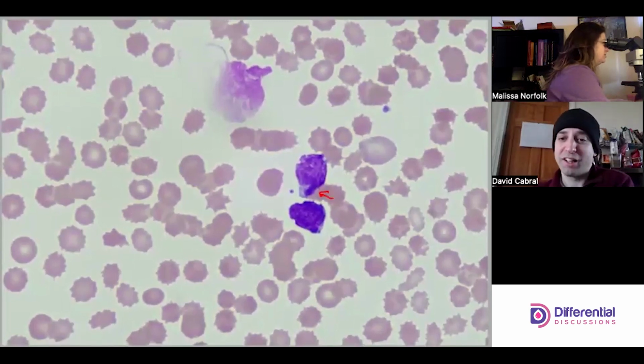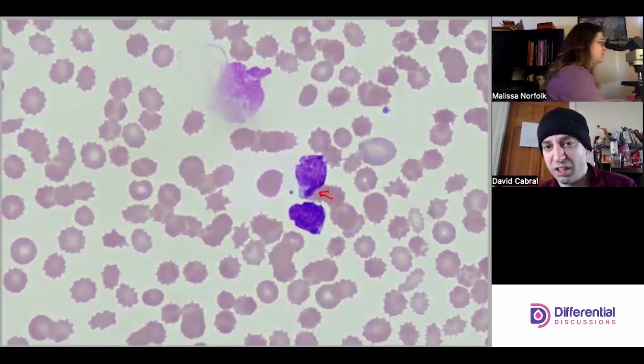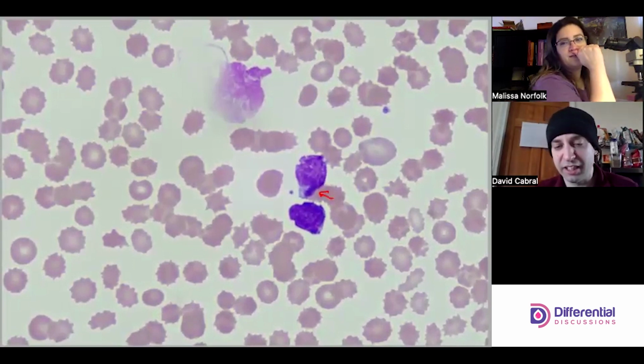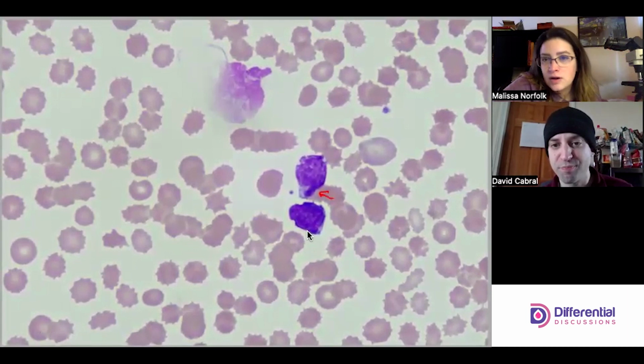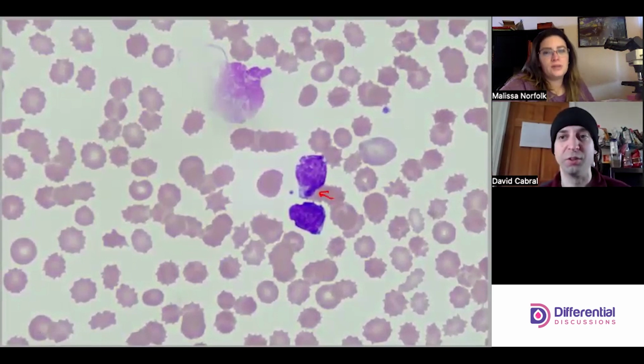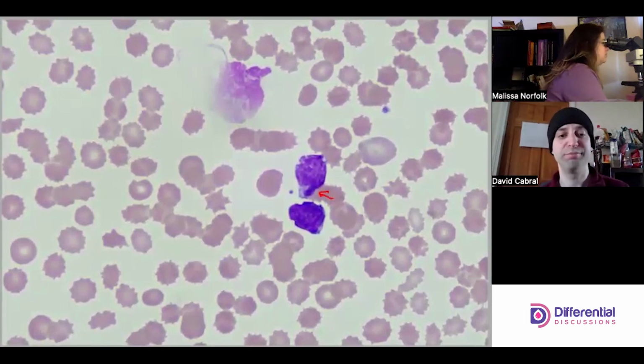And then the bottom cell, I really don't like how little cytoplasm is visible. Yeah. And I think I see some nucleoli. There's definitely one prominent one in there. Let me see. It's right over here. Yep. So I'm a little troubled by that. And of course, the evenness and the staining of the nucleus as well. So looks like blast for me.